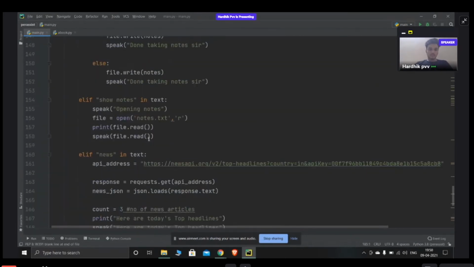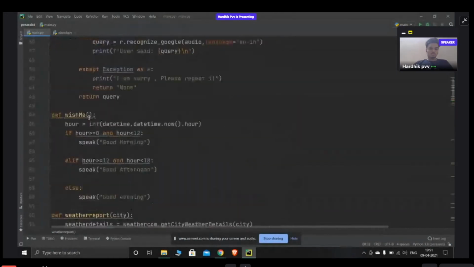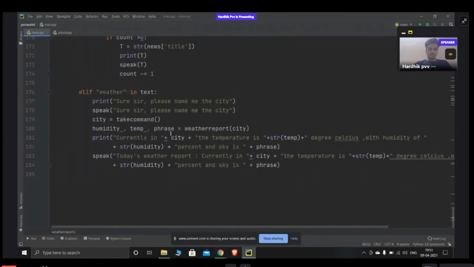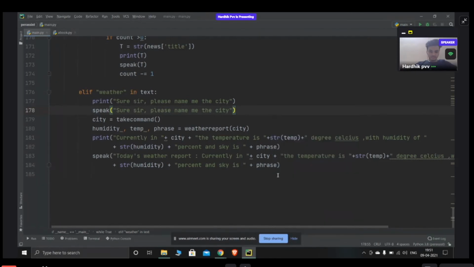So first I predefined the function, what is weather, and then I gave the details whatever I'm going to use. Using those as variables, the humidity and temperature, from the city I made them change again to these, and then I made a speak function for whatever output I need to get. So now let's test it out. I stay in Hyderabad, so I'm going to tell my city as Hyderabad. I will see what's the weather report here.